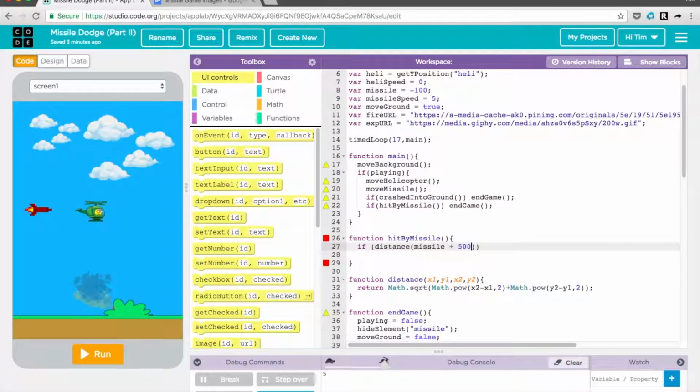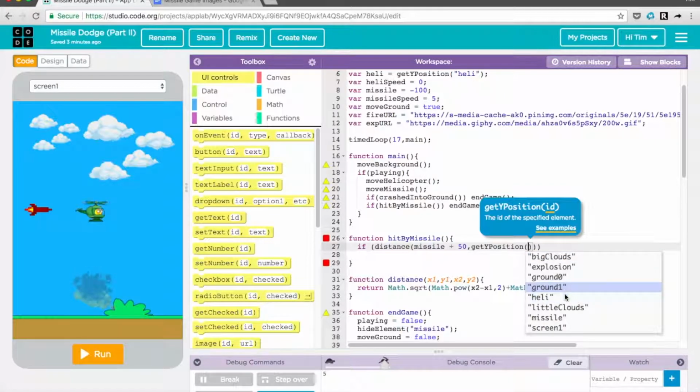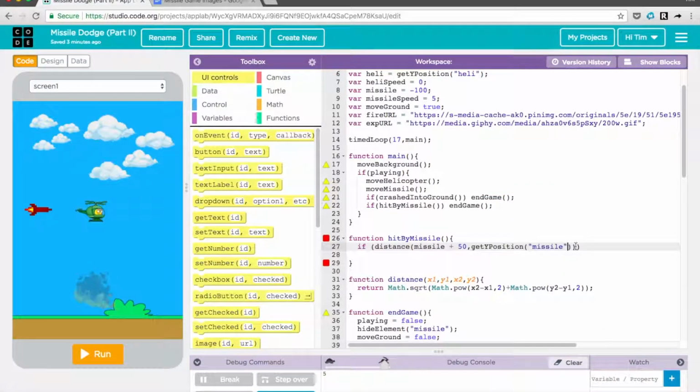It's a 100 pixel wide picture, so 50 over is going to be the center of my missile. The y of my missile is, well, I'll just do that get y position, because I don't know what it will be, and that will be changing.